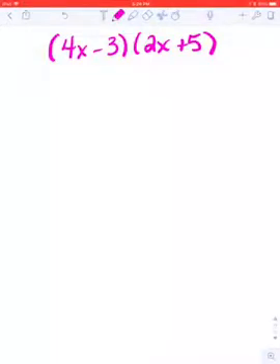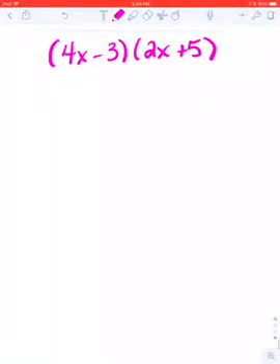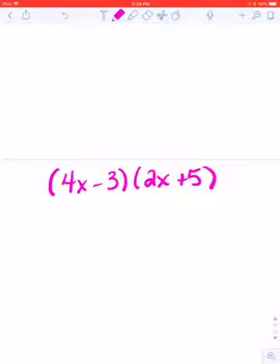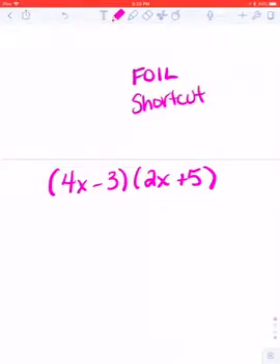Okay, guys, today we're going to talk a little bit about the multiplication we started today, which looks like this. And we really talked about three methods: FOIL, the shortcut method, and lattice or the box method. So I'm going to take this problem that I have right here, and I'm actually going to do all three versions of it, so that regardless of the way that you decide you're going to use, you'll have the information to do that.